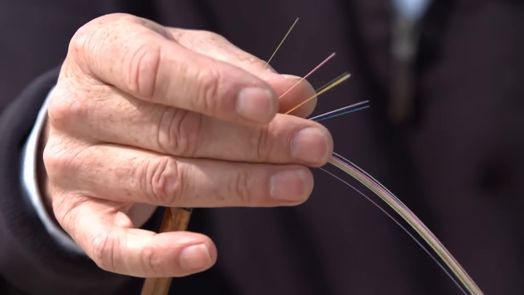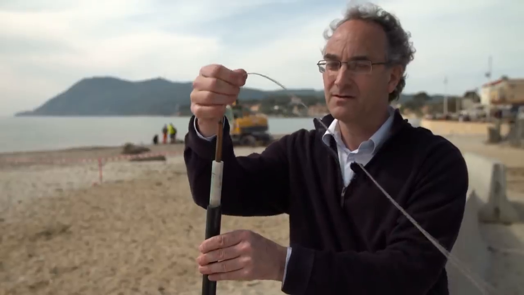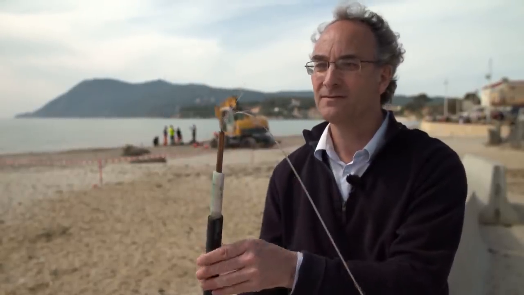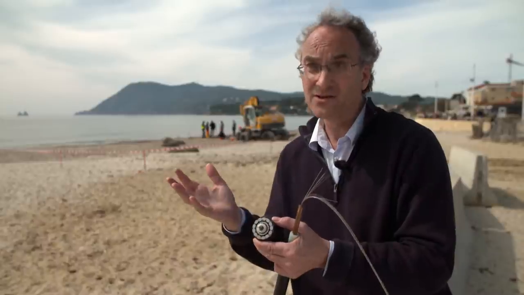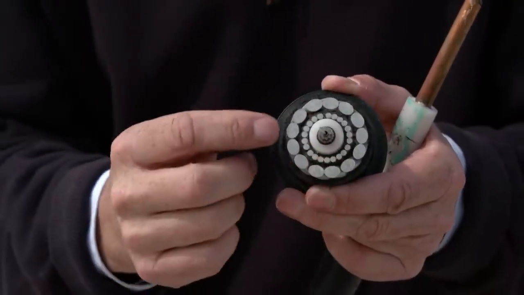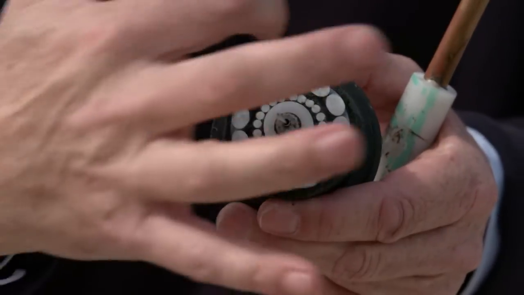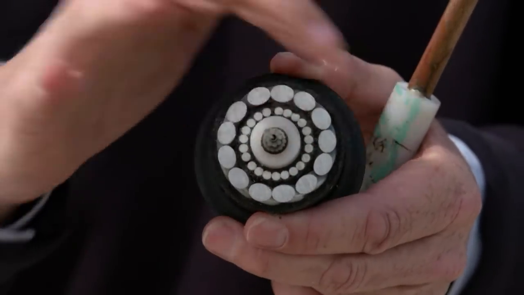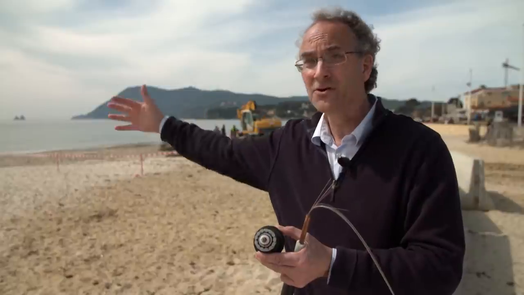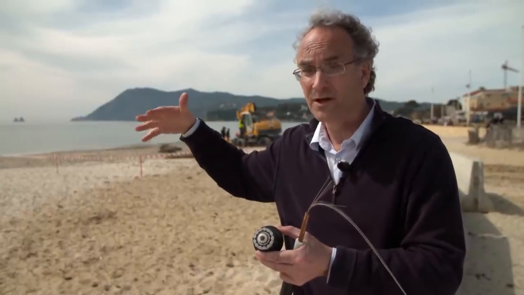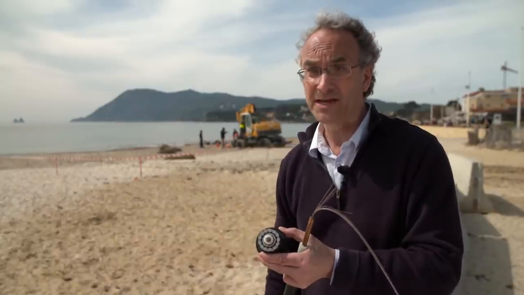To power the detector and to transfer the data from the detectors to the shore, we have this submarine cable, which is a telecommunications cable. To actually transfer the data, we use these optical fibers. In the KM3NET cable, we have 36 optical fibers. To protect the cable from the possibility of boat anchors damaging the cable, we have this extra armor plating around the cable - two layers, an inner layer and a thicker outer layer. Further out to shore it's a single armor, and then when it's in deep water below a thousand meters, there is no protection; it's just the polyethylene cable.